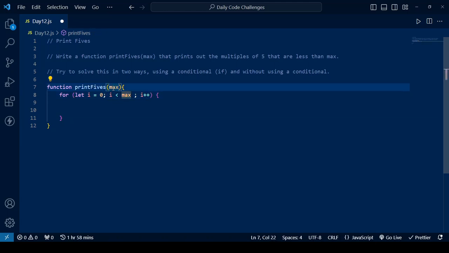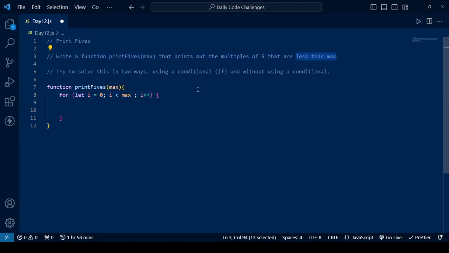Max is going to be an argument we're placing when calling the function. So from 0 to max, we are going to move in steps of 1. So as we iterate in steps of 1, we are going to have a logic that will help us to extract every multiple of 5 from the series between 0 and max.